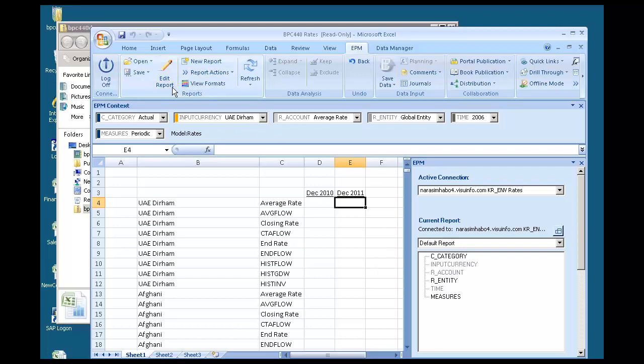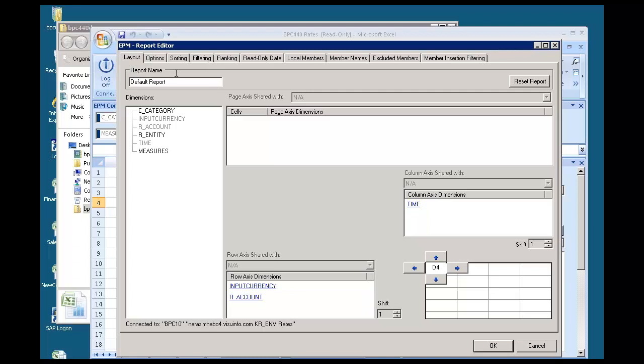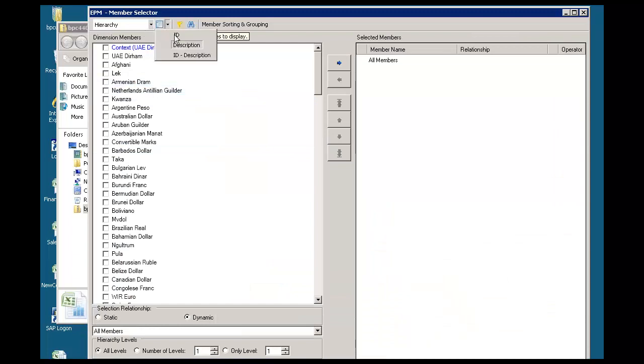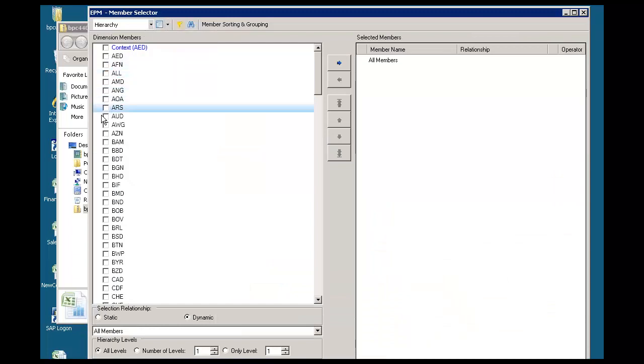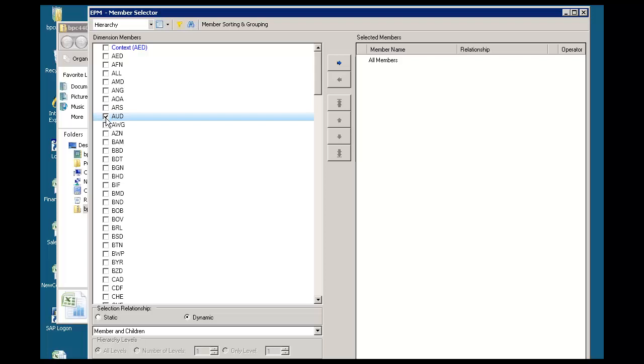So let me modify this by going to edit report, and in the currencies I would use the currencies that I need. I need Australian dollars, because what companies do we have? We have C1000, C2000 and so on.